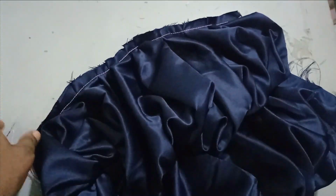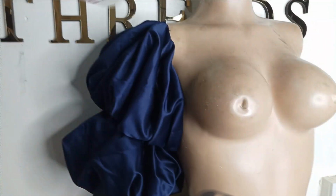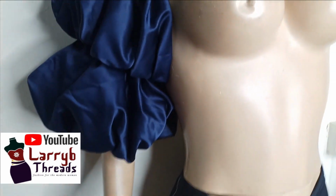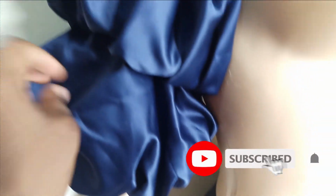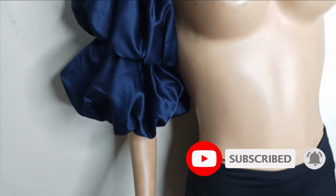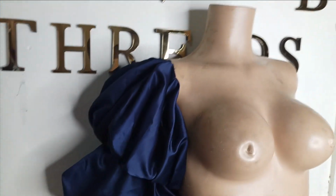So the next thing I'll do now is to shape the sides. Just take the sides together and shape it. Okay, so the sleeve has been sewn together now, and you can see this is our first layer of puffiness and this is the second layer. We're able to achieve this without using elastic to gather this. We just use the basic of this. It's a very simple sleeve to make and it's really beautiful.